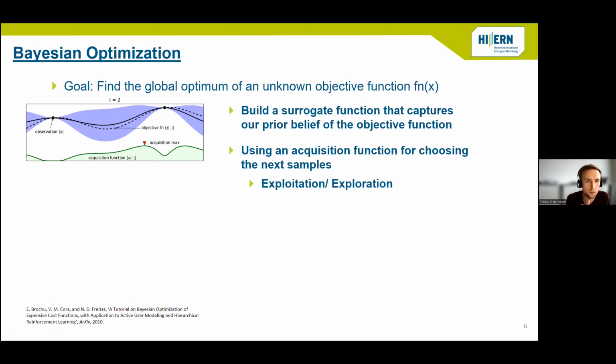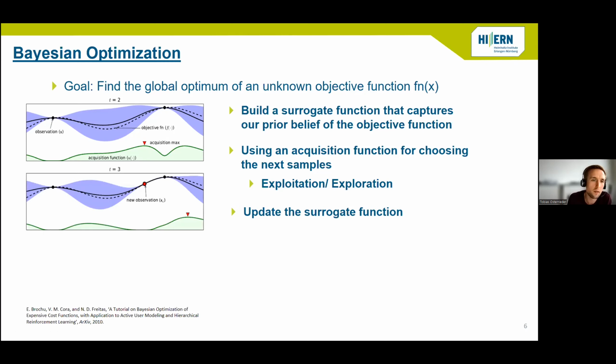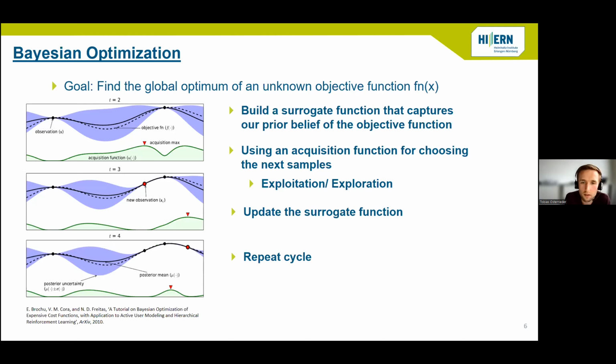By doing this approach, we can exploit and explore. We can have a trade-off between exploration of the parameter space, where we build samples where we didn't build a sample yet, so we don't really know what our target value is, and exploitation, where we build cells where we think we get some good cells. So we build the cell, and then we feed the result back to the optimizer and update our surrogate function. Then it's an iterative process, so we just repeat it over and over again till we're happy with the result, or when we have a budget, so we just want to do 20 cells and we stop after 20 cells, for example.